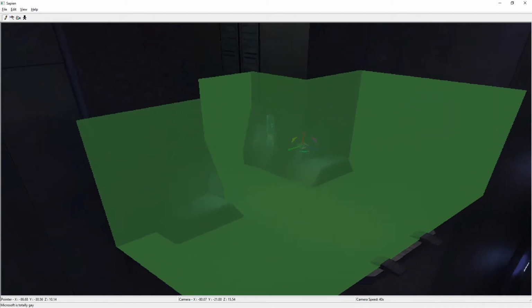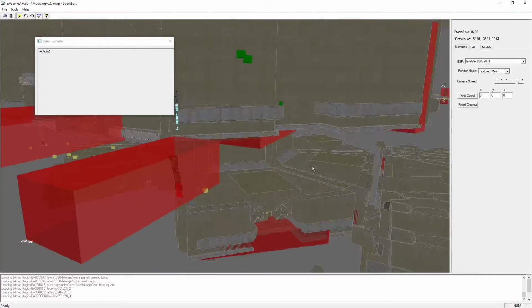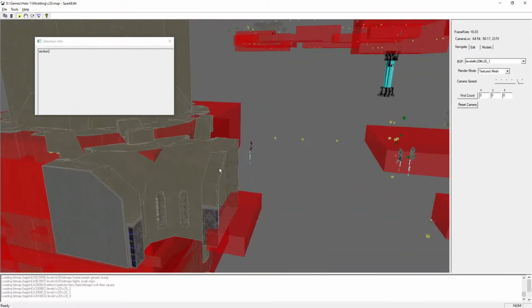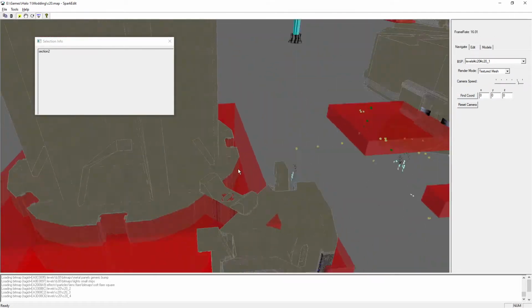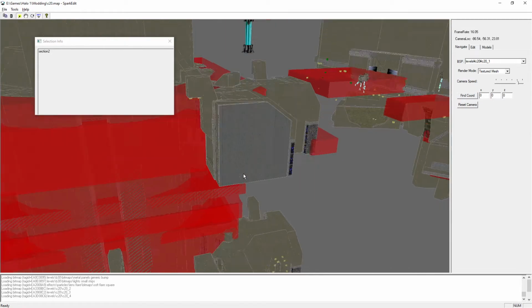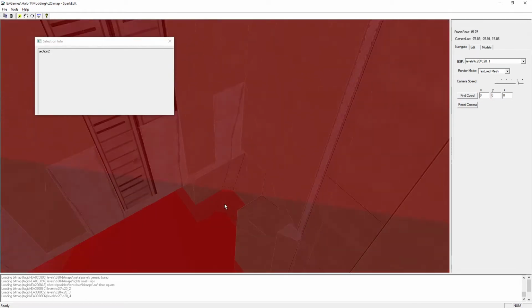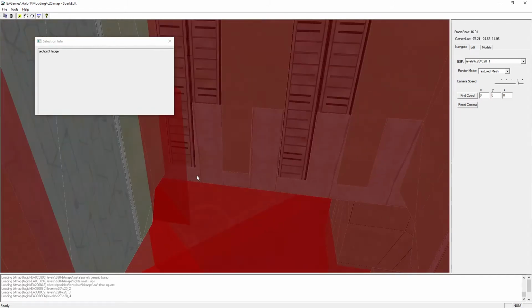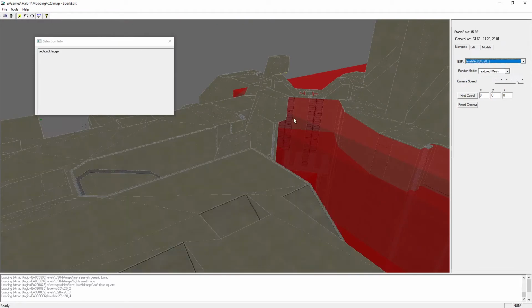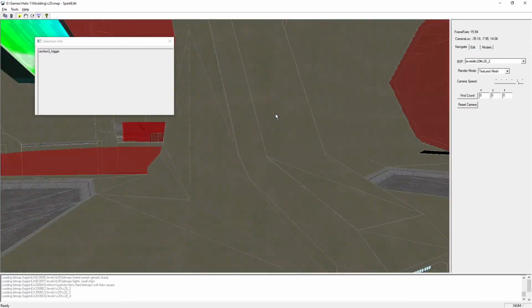Now, next trigger is going to be section 4, door after carrier bump door. Where are we? Door after carrier bump door. So let's go over that last trigger again. It's right in the corner over here. Very small part of it that sticks out. I'm just gonna set up the next BSP just so you can have context of where everything is. So here's carrier bump door.